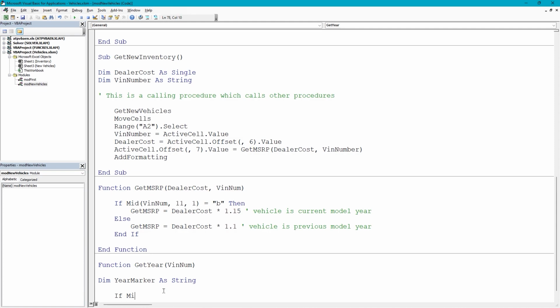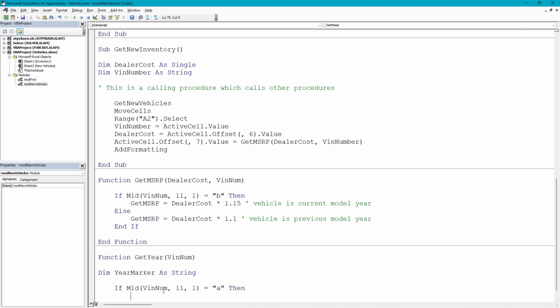That's going to be: if mid, VIN num, comma, 11, comma, 1, close your paren, equals.